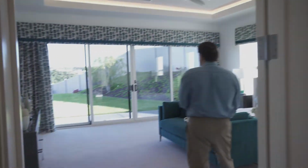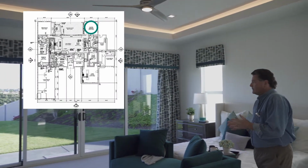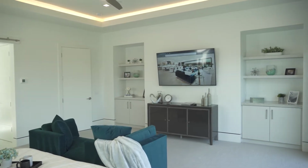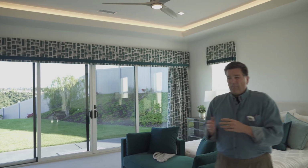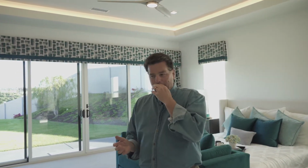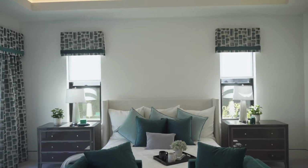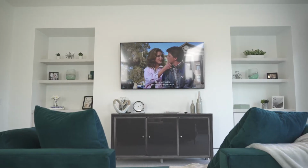Come on in, and it's the cool master bedroom. Our master bedrooms aren't that big anymore. This one's 20 foot by 20 foot, and this is probably as big as we get. 20, 30 years ago, again, we used to design huge, massive master bedrooms and the sitting room on top of that. But all the feedback we get over the years is, hey, Monty, slow down. All I want is a bed, a television, and maybe a couch or something to watch TV or read a book. I don't really live in my master bedroom. I want to come in here and get a good 8 hours sleep. I'm in, I'm out, I'm done, and I want to enjoy the rest of my house.